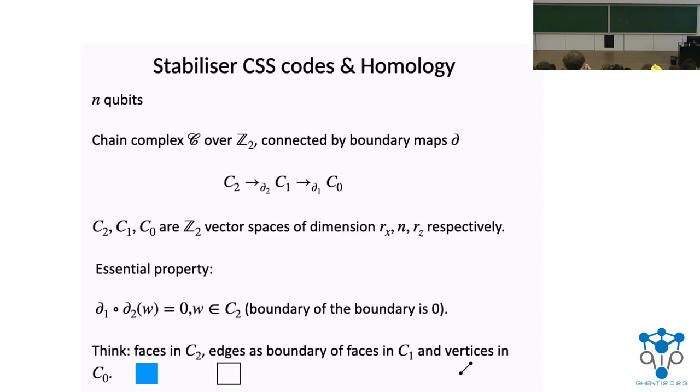And then it's clear that if I take the boundary of this guy, I will get 0 because every vertex occurs twice, and I do addition modulo 2, so I get the 0 vector, right? And so that is the meaning of this: the boundary of a boundary. If I start with any collection of faces, I take the boundary edges, and then I'm not left with any vertices. So in general, if I just take any edge here, of course, the boundary will be the vertices at the endpoint. Okay, so that is the chain complex.